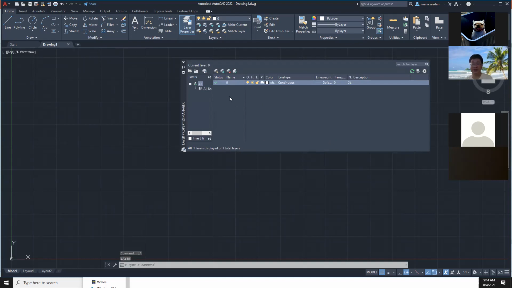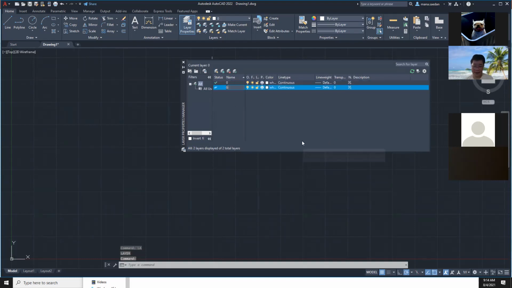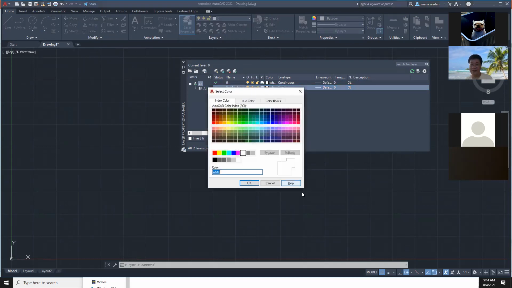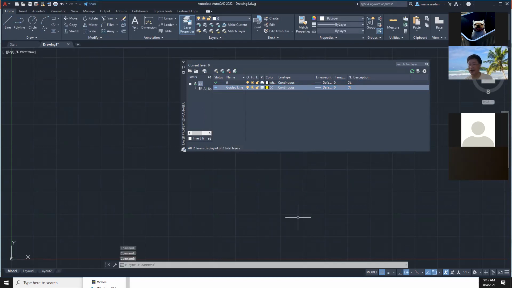All right. Layer first, guideline. You can use any color you like, but for this course, let's use the same color, so it's easier for me to check. Guideline, we use the color yellow.